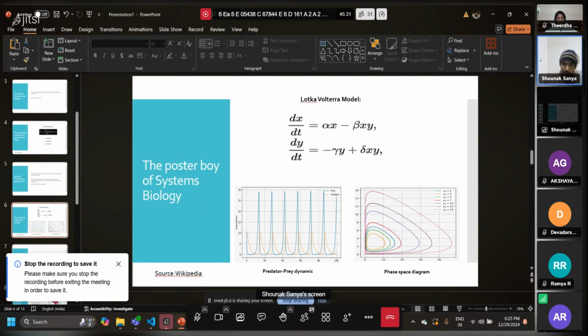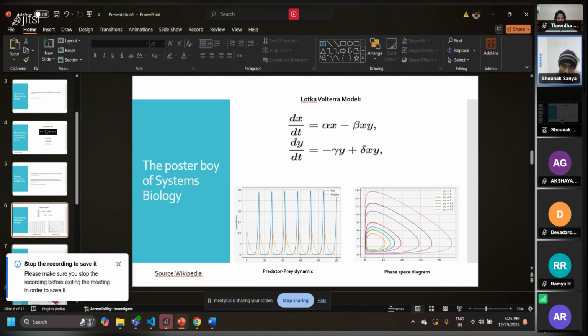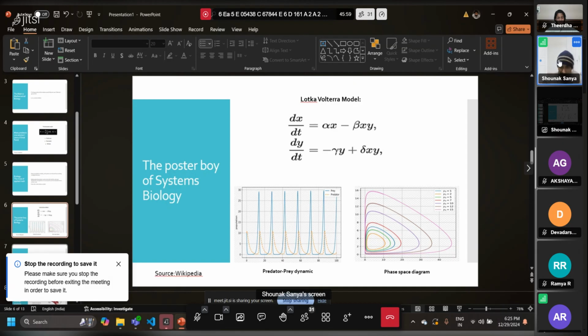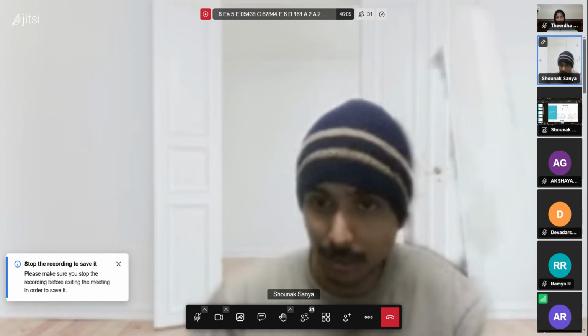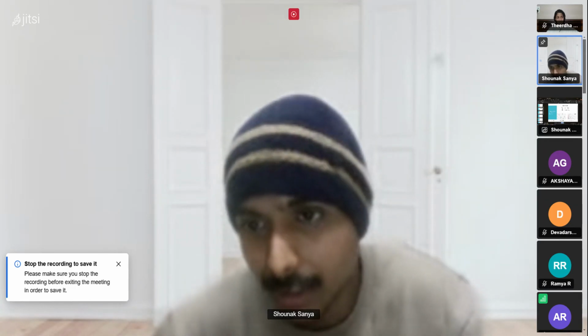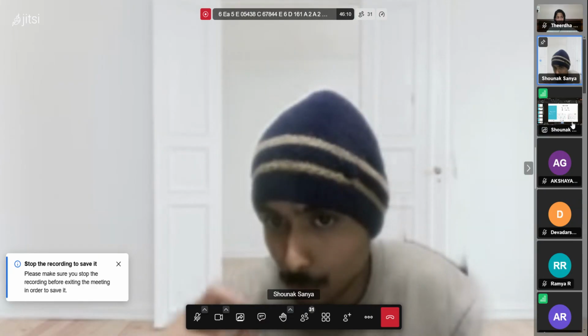So, okay, there's a lot of information there. Please don't get bogged down by it. The Lotka-Volterra model is a system of differential equations that helps us understand the dynamics of certain species in a population, especially those species or organisms that have a predator-prey nature with each other. In case you are not aware of differential equations, they are essentially mathematical equations that are used to govern the rates of certain quantities. That could be anything, including but not limited to the number of predators and prey in, let's say, a forest. So X here is the predator and Y here is the prey.